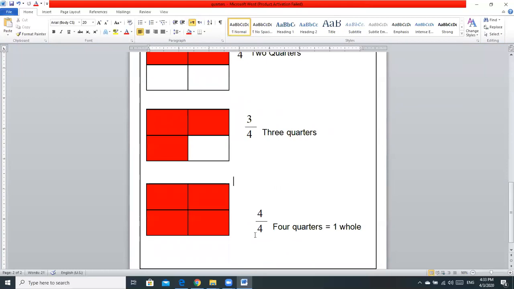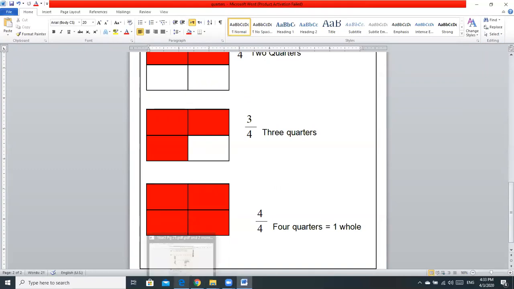4/4 means one whole. Okay? So take care. One whole means 4 out of 4 or 2 out of 2. When the top is equal to the bottom, when I cut my pizza into 4 and I eat the 4, I eat one whole. Let's go to our workbook, page 25, to understand more what's meant by whole.